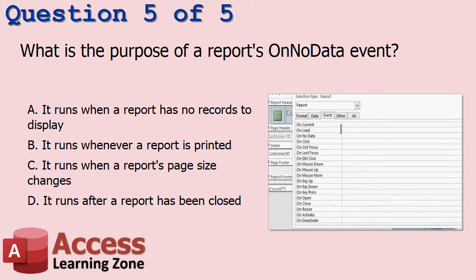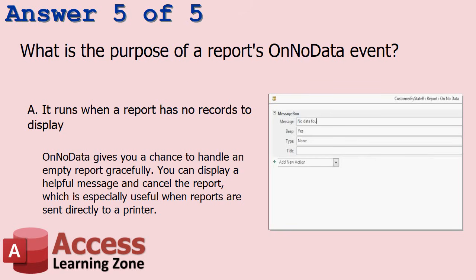Question 5. What's the purpose of a report's on no data event? It runs when a report has no records to display. It runs whenever a report is printed. It runs when a report's page size changes. Or it runs after a report has been closed. That's A. It runs when a report has no records to display. On no data. Get it?